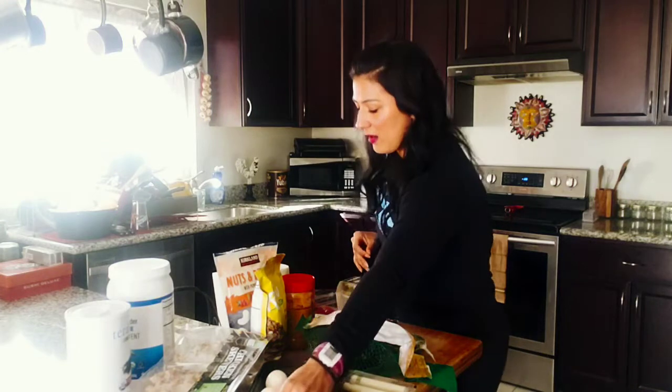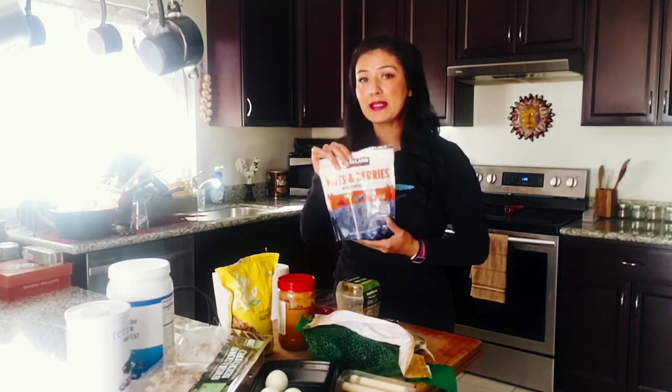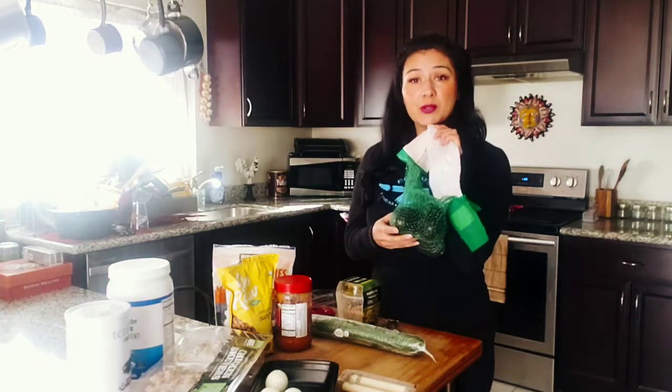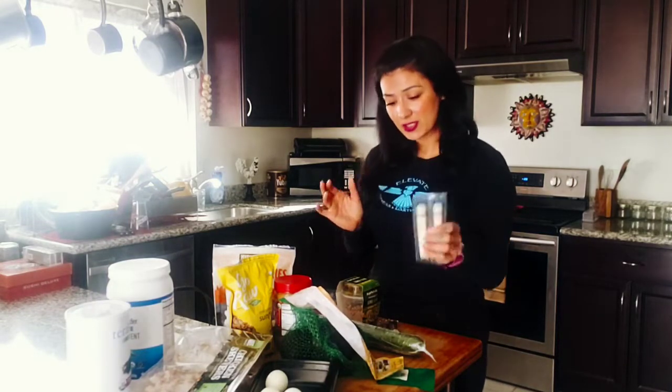Boiled eggs are great if you eat eggs. Tuna salads, chicken salads — make stuff like that, and make sure you have a mint. For fat portions, nuts are always a great way to go. I recommend measuring them out and bringing just the servings you need — try not to bring a whole bag of nuts because by the end of the day you'll go through it all. A little peanut butter works too — you can measure out little scoops. Have an avocado with you and bring a spoon or slice it up. If you have dairy in your diet, string cheeses are great.